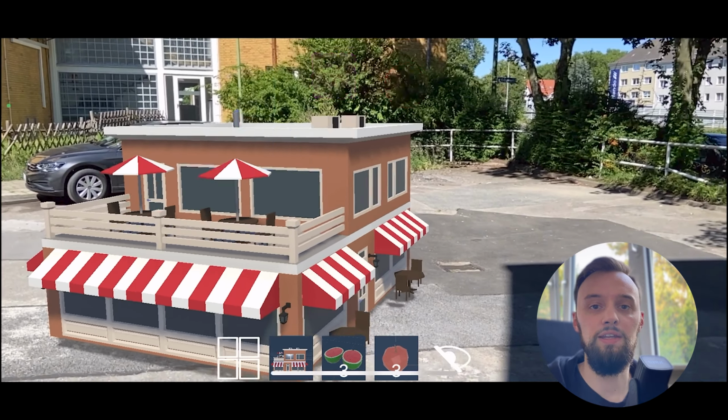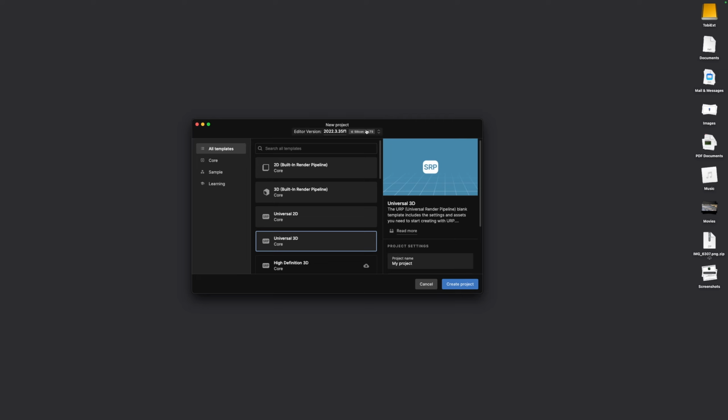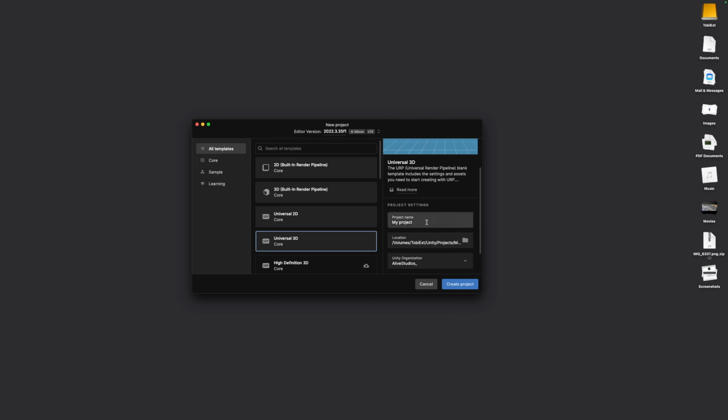So let's begin by creating a new Unity project, clicking on New Project, and then let's choose the Universal 3D, so the URP rendering pipeline. I'm using here the 2022 LTS version, and I'd also recommend definitely 2022 or Unity 6, but Unity 2021 LTS works too generally. And then let's call this project, for example, AR Magic Bar test, and then let's choose a location, and then finally click on create project.